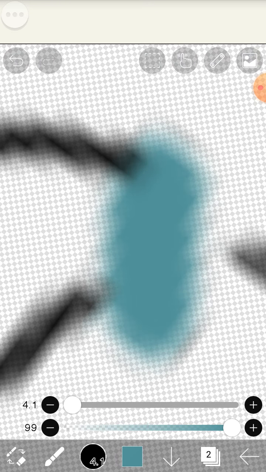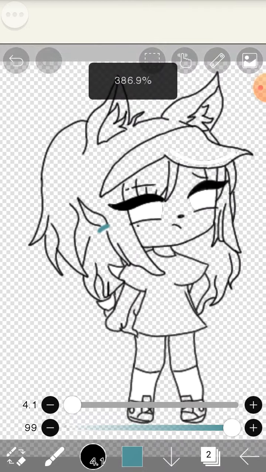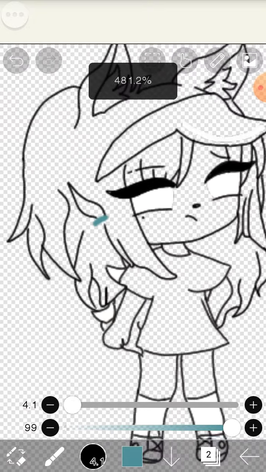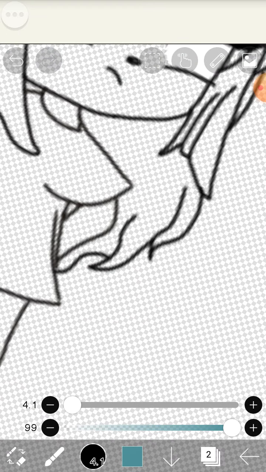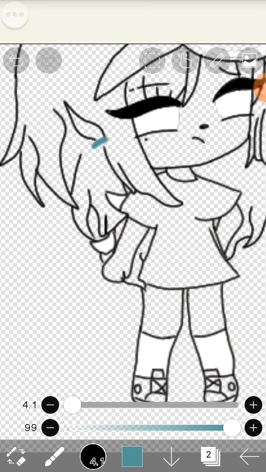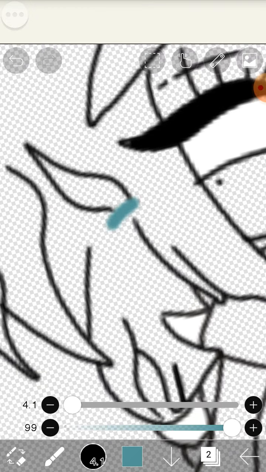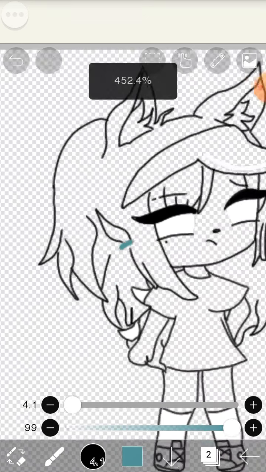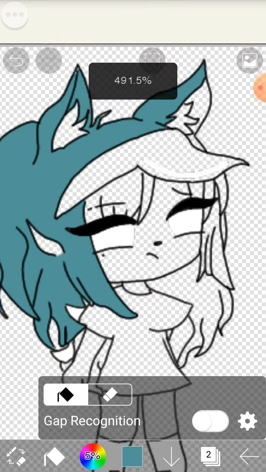If there are any gaps with different colors or just gaps in general, then just do what I did there. You just make a little line where you don't want it to go. So as I said before, get the color of your character's hair or whatever you're doing.